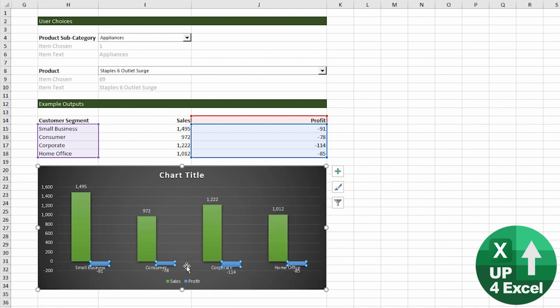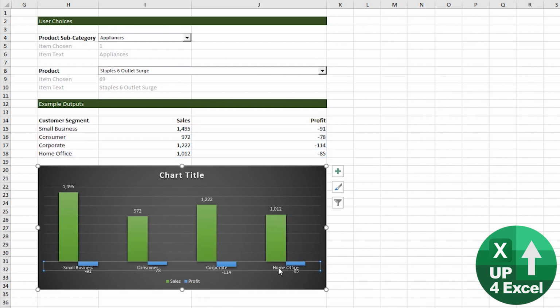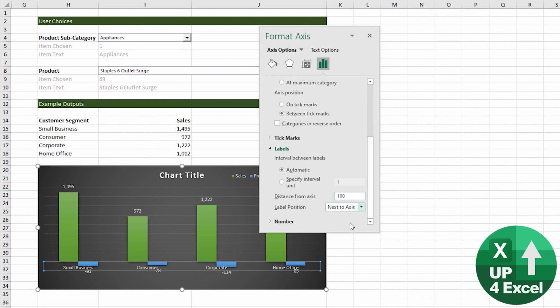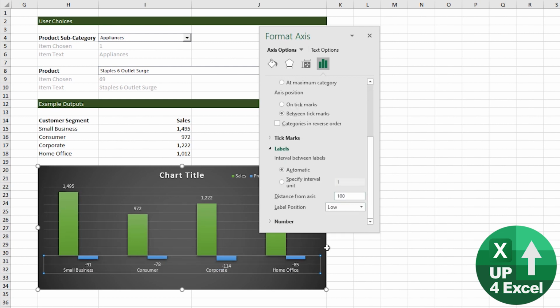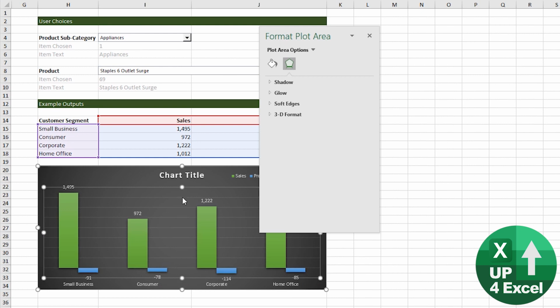Oh dear, we're in a bit of a mess now. Right. So let's get rid of that anyway. We've got our axes sort of overlapping everything. I'm going to move that up here somewhere for the moment, out of the way. So our actual axes, we can click on that. Right click, format axes. What we want is the labels, instead of next to the axes, we want it low, because we're going to deal with negative numbers. It's a bit annoying sometimes to have stuff next to the axes, it doesn't really work. And then we're also going to move that down, take up a bit more room because we can.